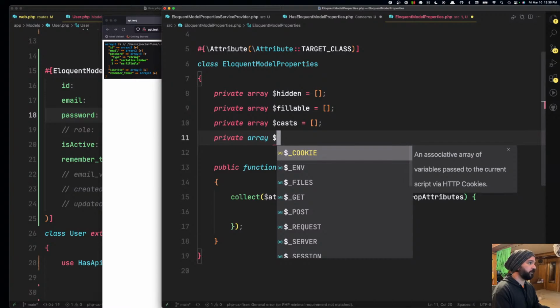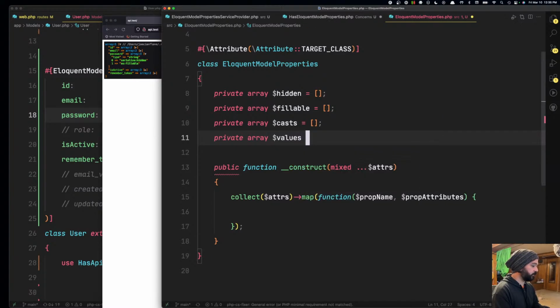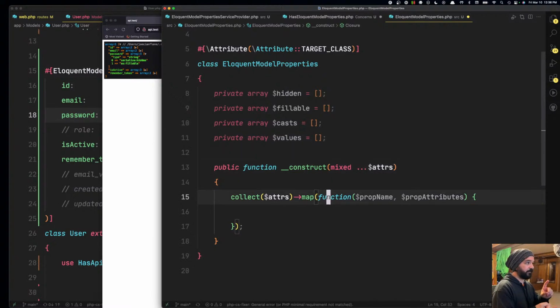Of what is called this? Just values, which is like my default attribute values, whatever it is, if you set that. So we have hidden, fillable, casts, values, and I'll need to do something with primary keys too, I think. But I'm going to have to look into that a little more at a later date, because I know now that Laravel has that whole has UUID key or something like that. There might be something different I need to do here, but I do know that I have hidden, fillable, casts, and values that I need to work with as a start.